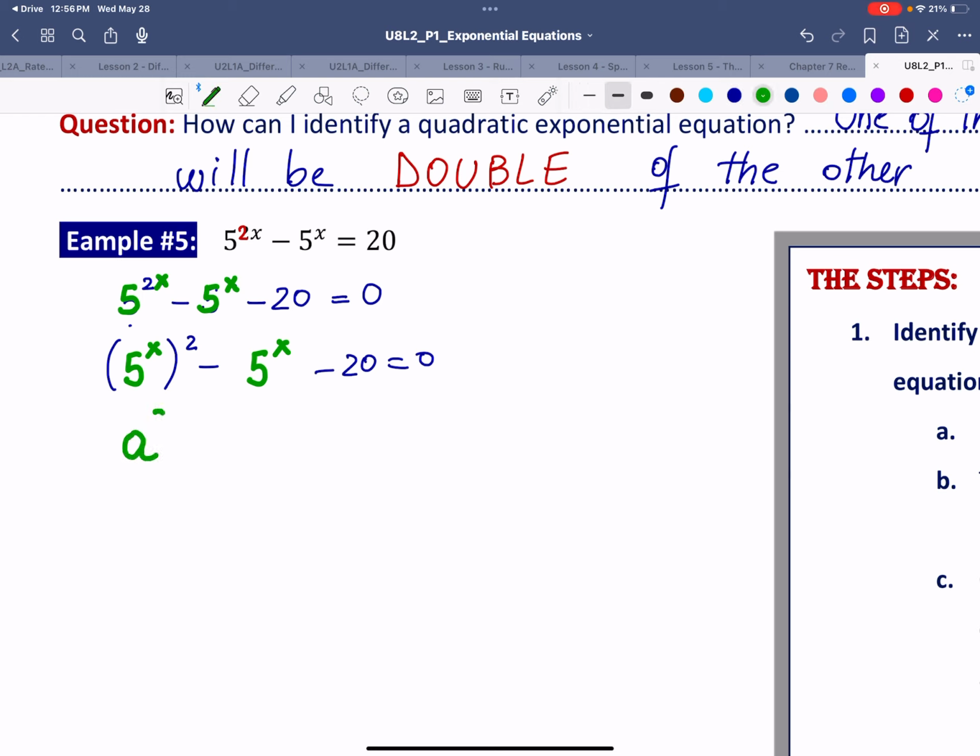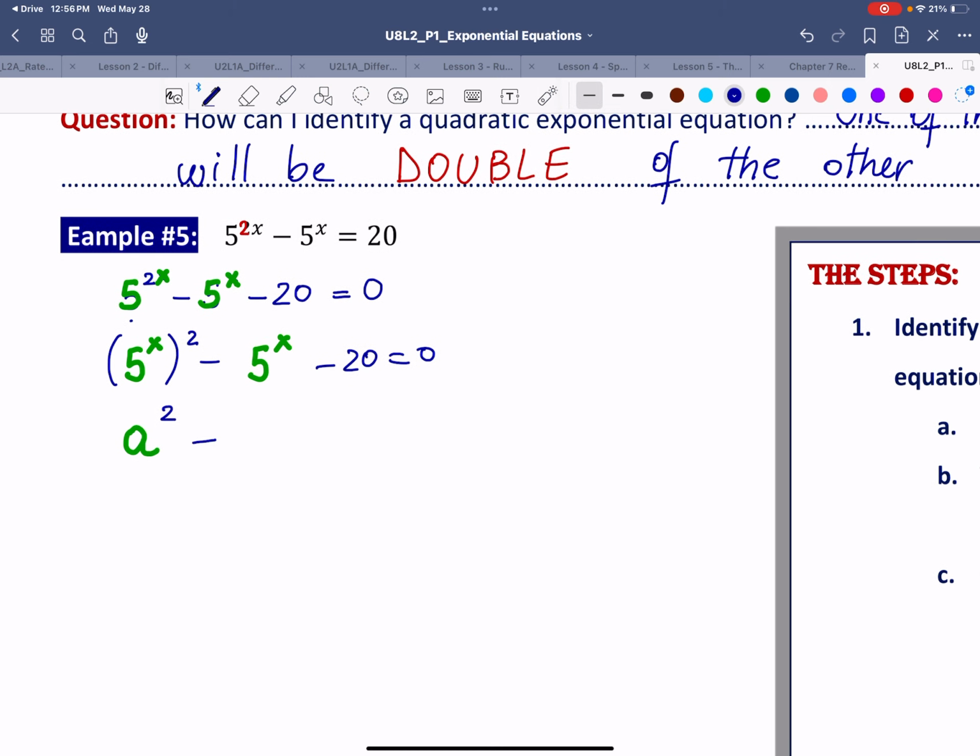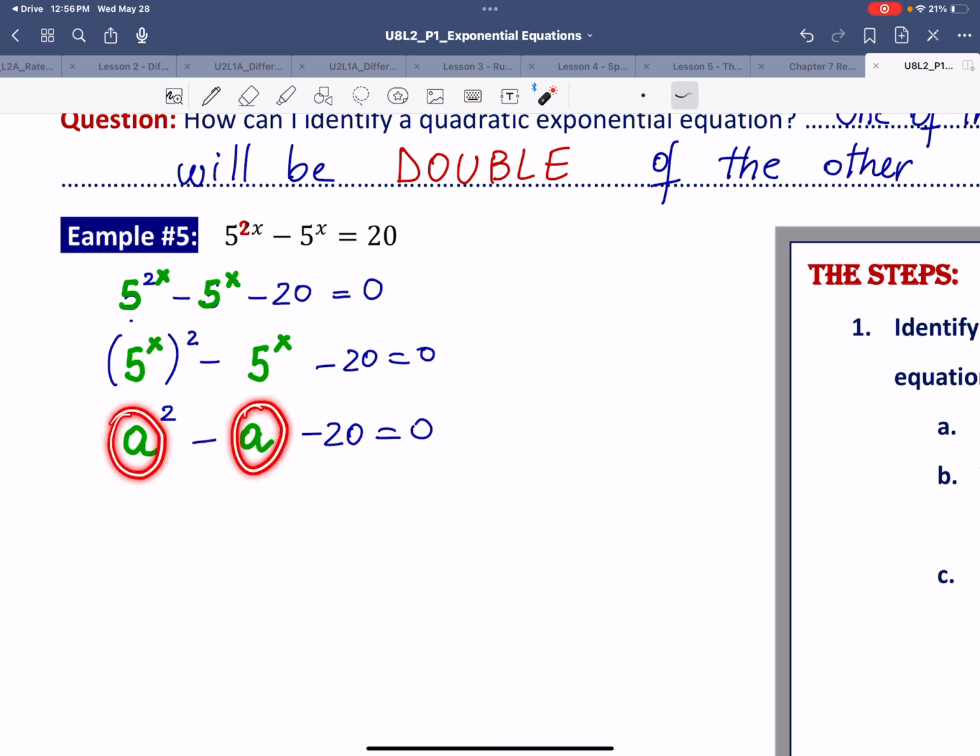Now, this is totally optional, so we do not necessarily have to do it this way. And I know that once you master quadratic exponential equations, you are going to want to drop this method because it is a little bit longer than the normal. But at this point, when we're trying to make sense of how this process works, I would just keep what I call the helping variable here. As you can see, we have now formed a quadratic equation that we are quite capable of solving.